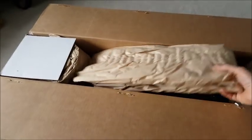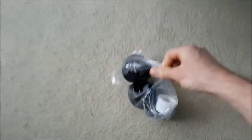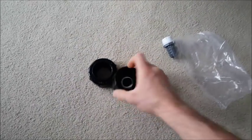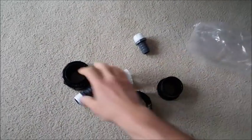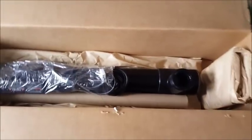So this is what comes with the light. Open the box up here. Okay. Now it comes with minimal fittings. I got a little bag of fittings here, as you can see. I do this one hand, it's a little difficult. This allows you to create a few different orientations with this particular light, with the fittings they give you there. The light itself is packaged here. You can see it's fairly large. It's about three feet or so long.